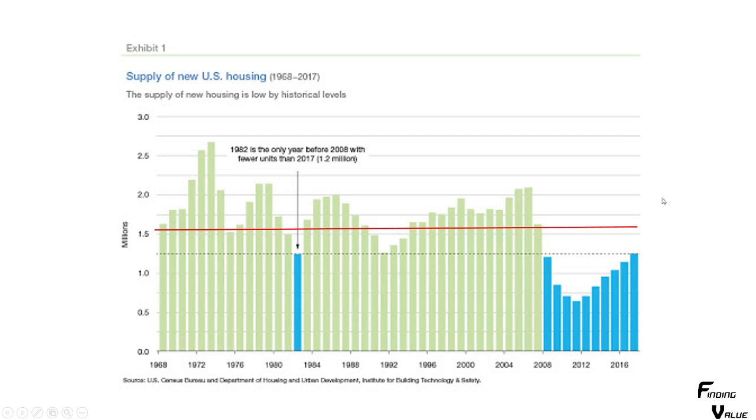What that did was it destroyed the real estate market. It destroyed new housing starts. That's why you see all these down here. We spent over 10 years building fewer new homes than the lowest in history, going all the way back to 68. In 1982, we built all these lower than the lowest in history right here.